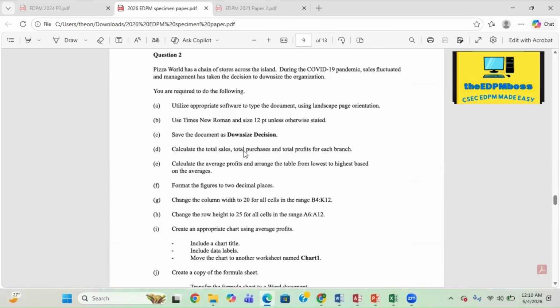Calculate the total sales, total purchases, and total profits for each branch. Calculate the average profit and arrange the table from lowest to highest based on averages. So I'm going to go through the different instructions that are given.